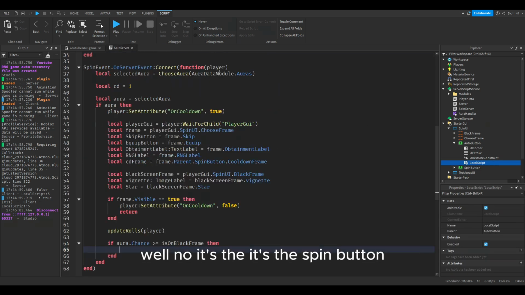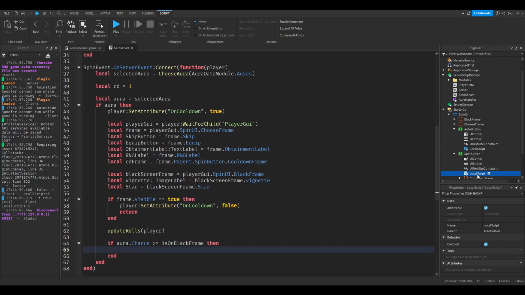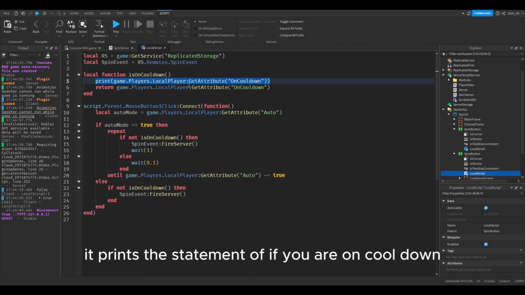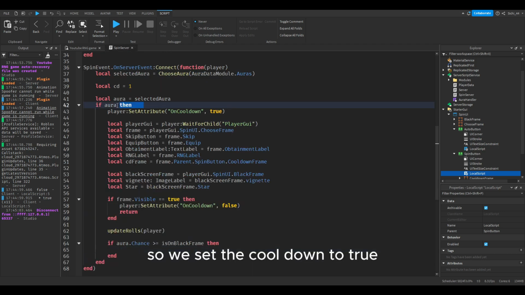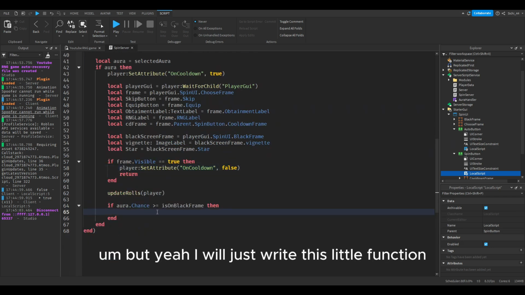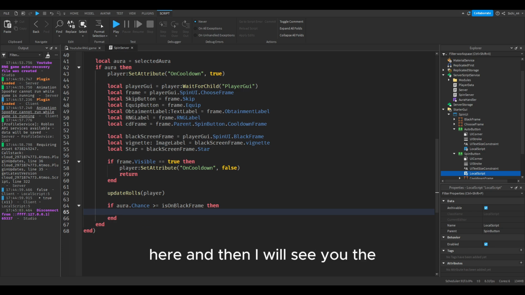Well, no, it's the spin button. In the spin button, it prints the statement of whether you are on cooldown. So we set the cooldown to true. But I will just write this little function here, and then I will see you then.